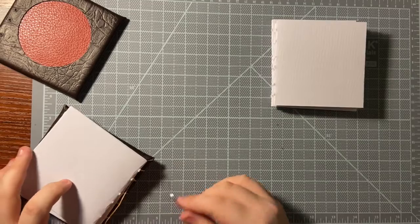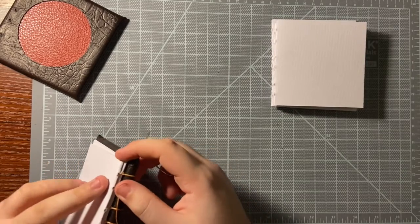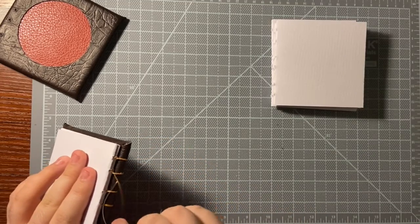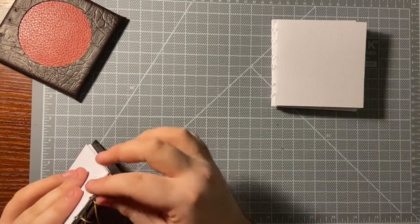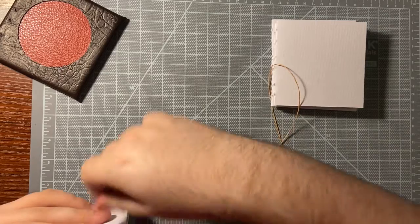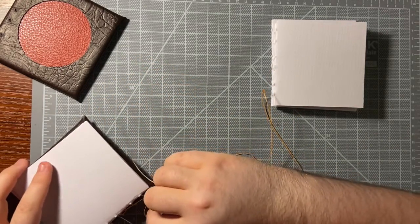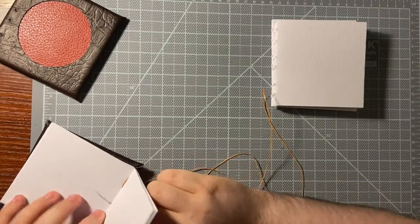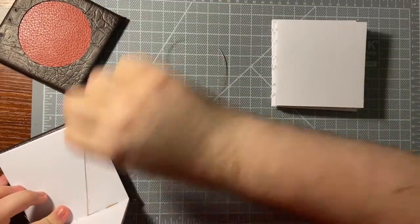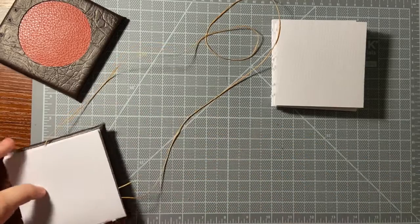So I'll be, oh wait a second. What I'm actually doing is going from looping under that one to looping under the next one and then through the hole. That's what I meant. So you go loop there and through the next hole. Pulling through, and then through the next hole.